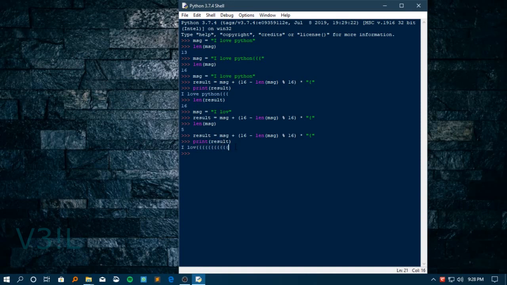So that's how padding works, and if the original message is greater than 16, this algorithm will automatically assume that the total is 32. For example, I love Python and 3 parentheses, and if I add one more character to it, it becomes 17. Now this algorithm will assume the total is 32. So let's do that in a practical example. Message equals I love Python with 3 parentheses, and add another character to make it a length of 17 characters. So maybe just add 0.